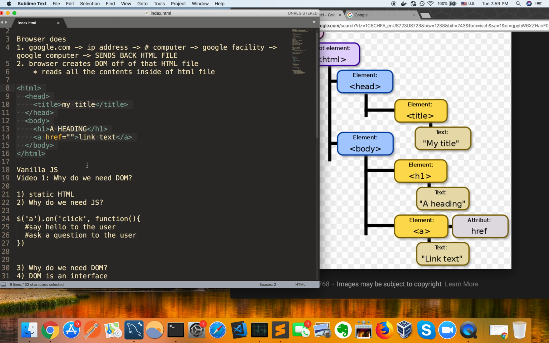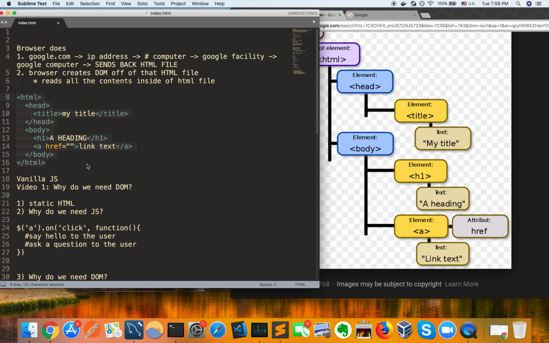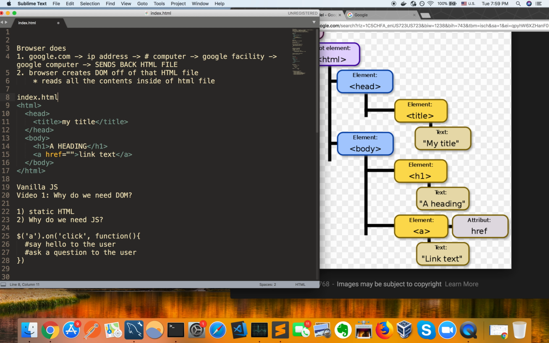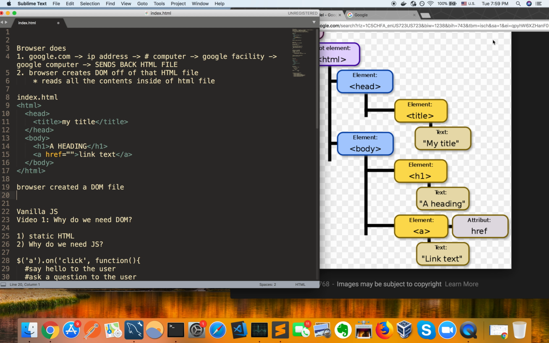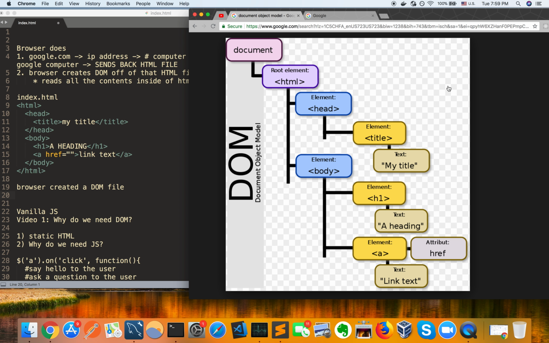So Google.com responded with this HTML file, call it index.html, and then the browser created a DOM file, and what you see is right here. Inside of HTML, there's a head with the title, my title. In HTML, title, my title.